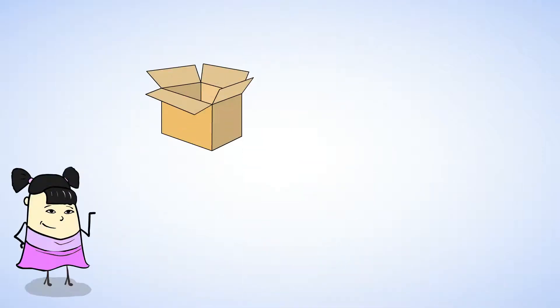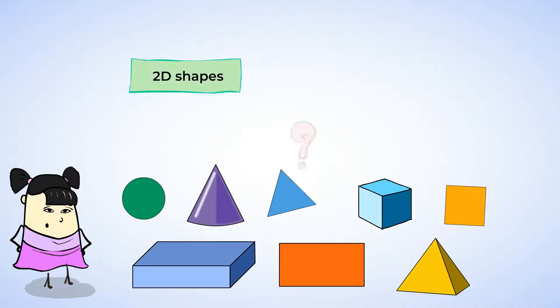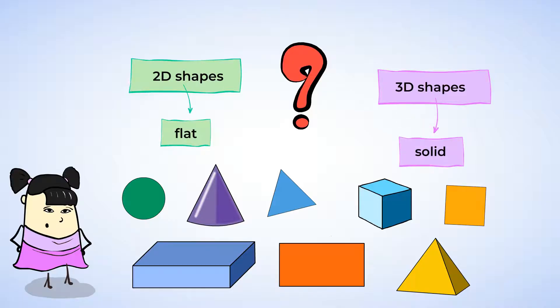This is a box. It's 3D because it's solid. But sometimes, we need to draw a 3D shape. And this is what it looks like when we draw a solid shape. And here are some more. Okay, I think it's time to practice. Here are a whole bunch of different shapes. And I want to know which shapes are 2D and which shapes are 3D. We know that 2D means flat. And 3D means solid. What do you say we get started?